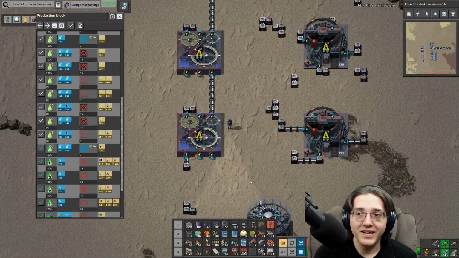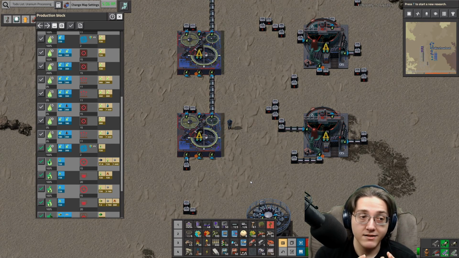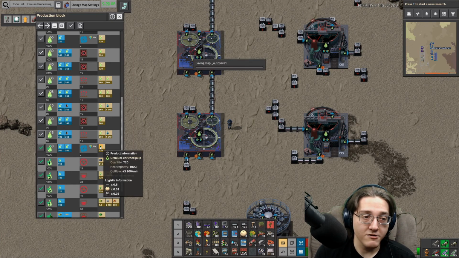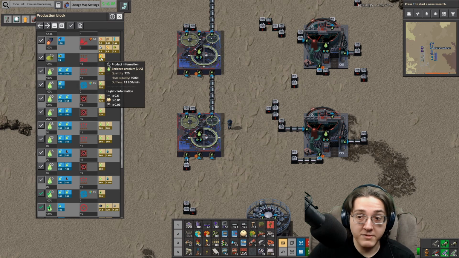Essentially every single unit of pulp in will end up as 70% pulp out. Enriched uranium out. So the 720 pulp in will become 720 enriched uranium of 70%.